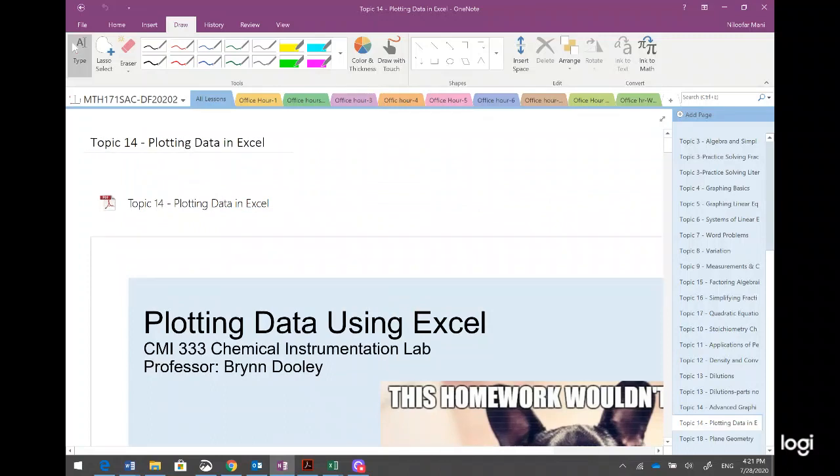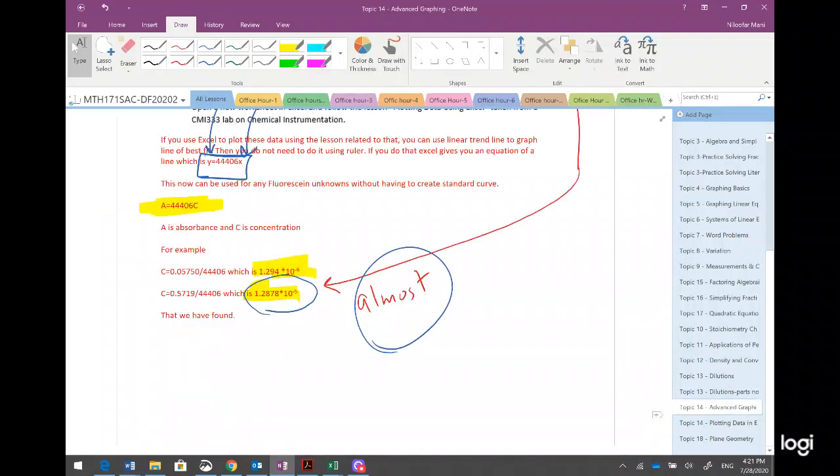Okay, so in this case, when you have the Excel file, you can give the data to Excel. You can ask Excel to make the line of best fit and give you the equation. And then when you have the equation, if you have two values on Y, then you can find X. And you don't need to go through all of these. And maybe you have less chance to make mistakes, and it's more accurate. Okay, so right now I am going to stop here, and I can talk about the Excel file in another video.